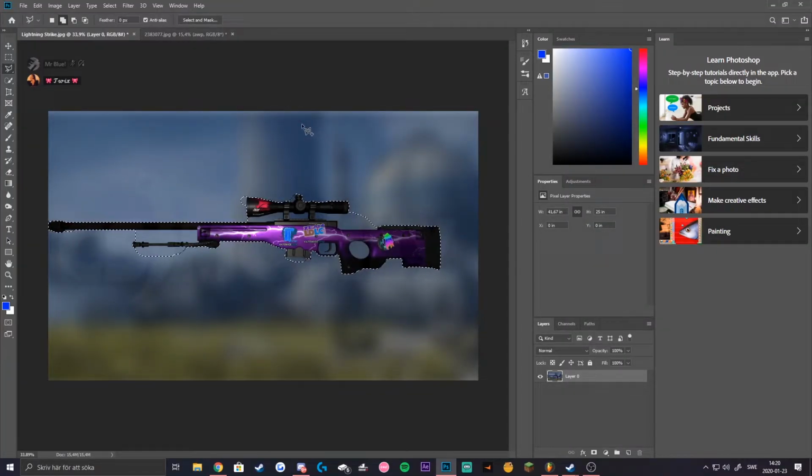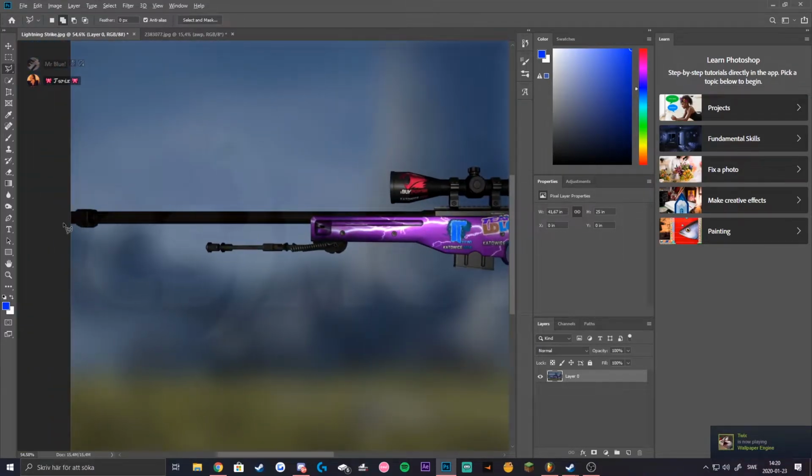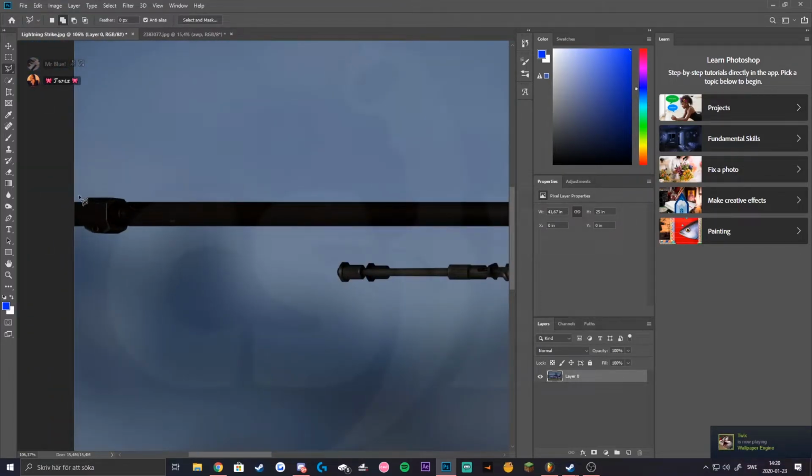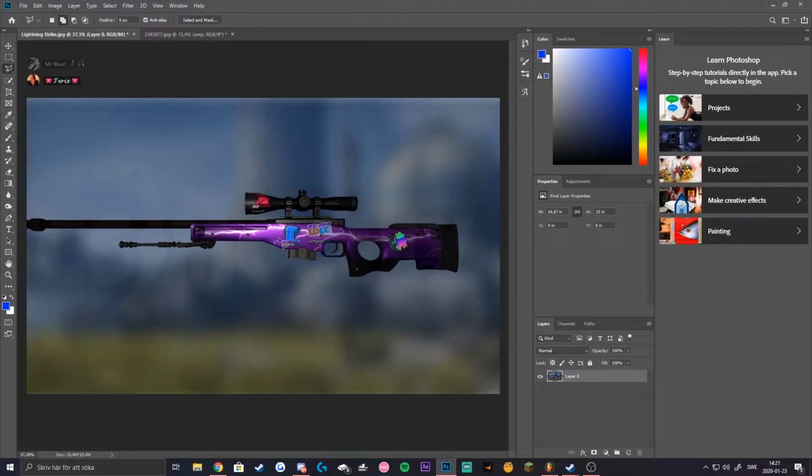So when you get in on Photoshop, you will open the picture that you saved in 3D rendered CS.money and open that 3D rendered up in Photoshop and just wait for it to load. So when you got it up and running, this is what I was talking about. I kind of failed a bit on this one. So you gotta zoom out a bit so you don't get the barrel cut out. But for me, that's alright because I can just fix that easily today.